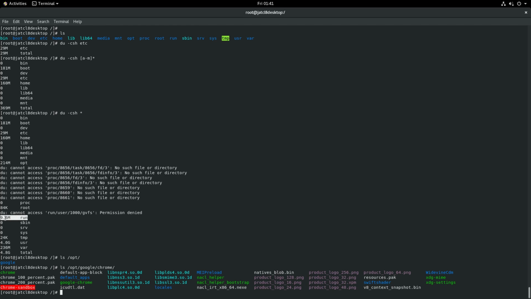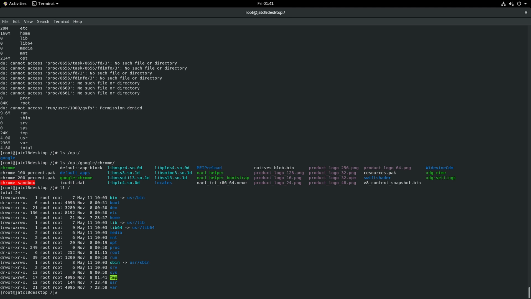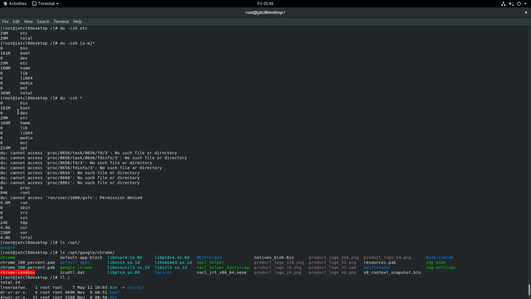Run has files related to the things that are currently running. usr is where the binaries often go. So when a package gets installed, it might put bits all over the place. It might put the binaries in usr, the libraries in various lib directories. These are clearly links to something else. Yeah, lib and lib64, so they're both under usr as well. So all the libraries and binaries will happily be living together under /usr.